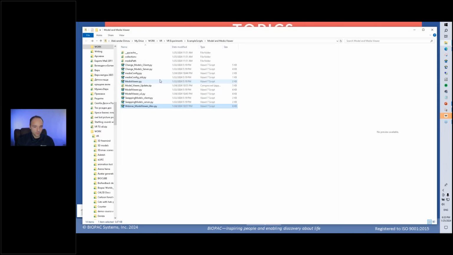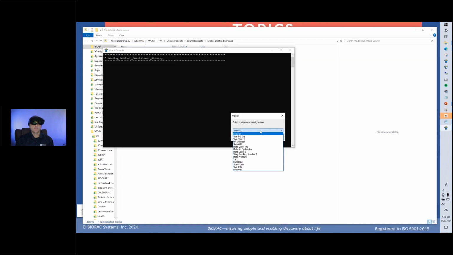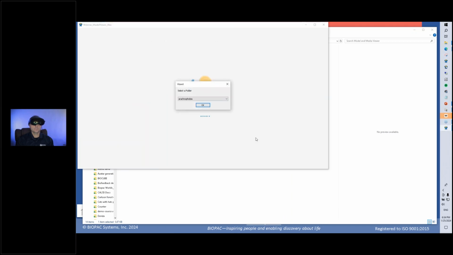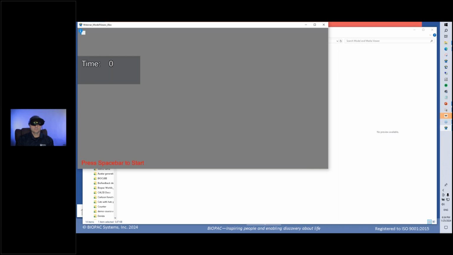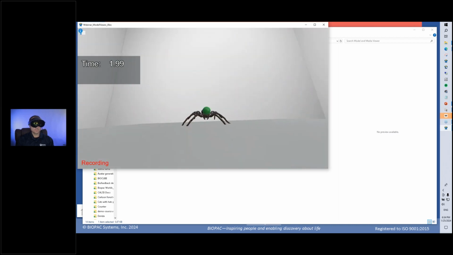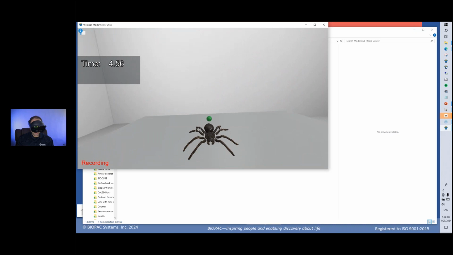Okay, so let me just jump into the very same world, but now I will be in VR. Okay, so I will put on the head-mounted display. And let's fire it up. Okay, so I'll run the world, but now I'll choose the MetaQuest Pro. And now I'm inside the world. I can change my relative position here.